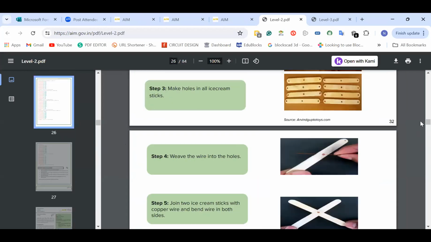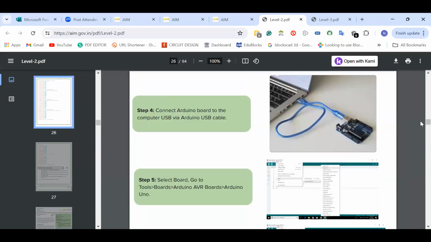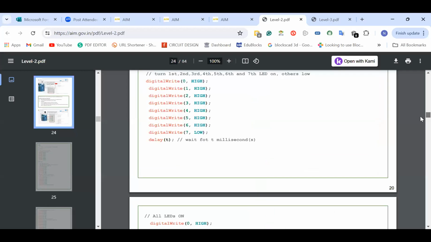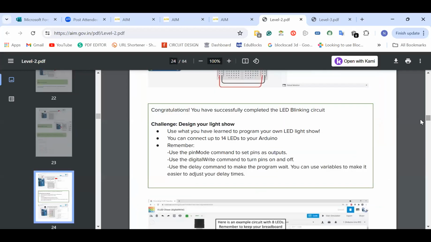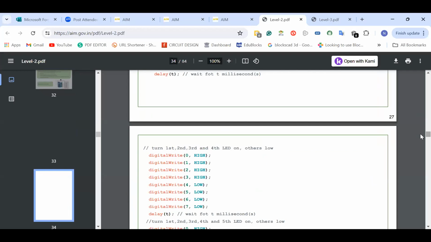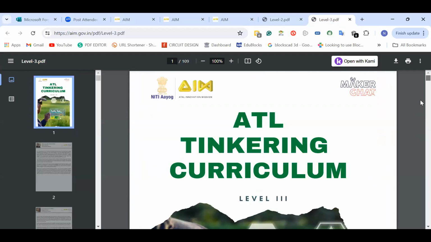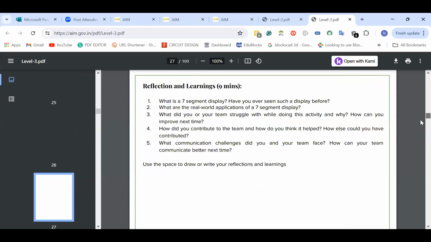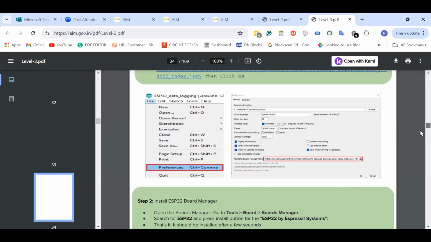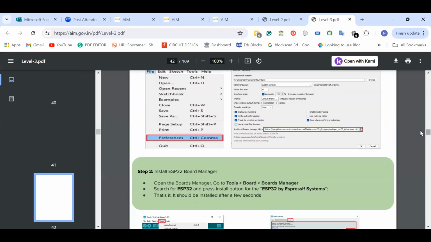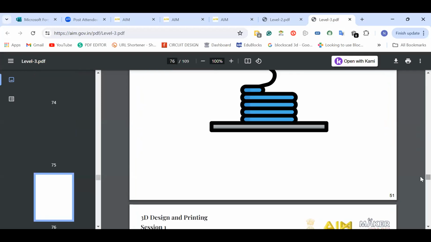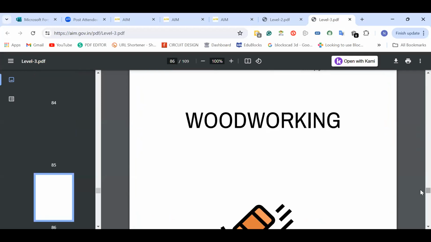So this is a physical training. I don't think we can do hardware here, but definitely I'll share some videos for you on how you can even generate codes using ChatGPT. Earlier, when ChatGPT was not introduced, we were not able to design codes, but now we are able to find codes from ChatGPT. And then level 3, which is a little bit more advanced, is about Raspberry Pi. The teachers who are interested in high-level training, those who have undergone a lot of trainings, can use level three content and do some advanced work.